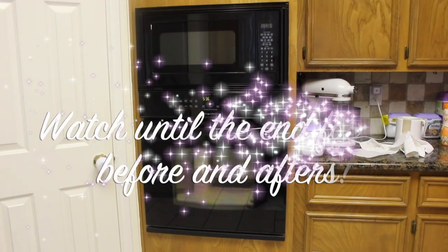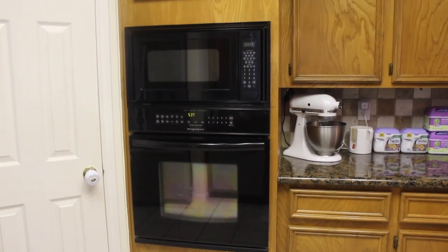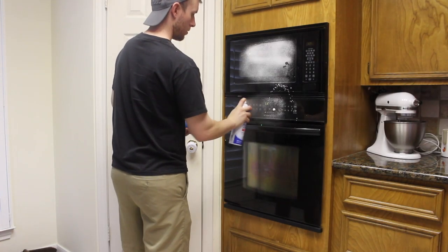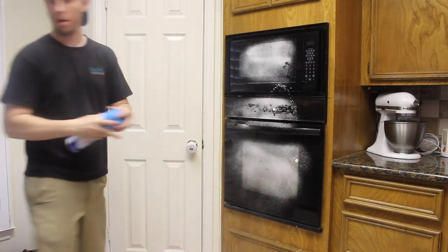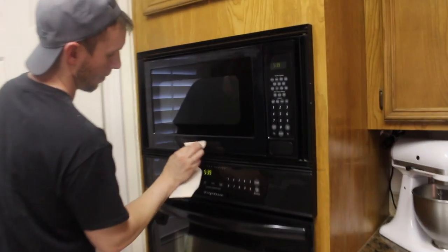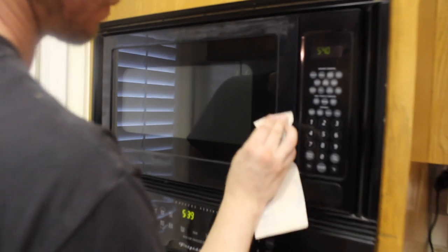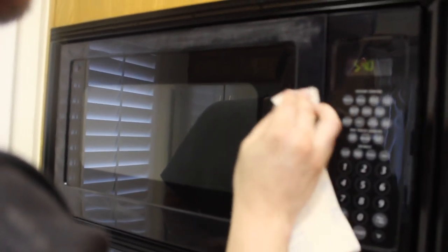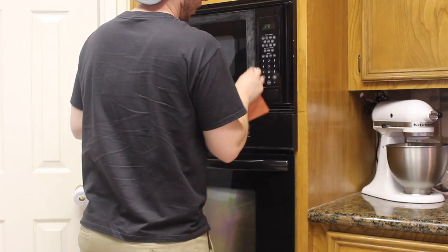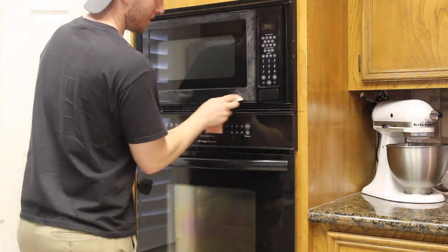However, I don't think it turned out as good as our microwave and oven, particularly our oven. I think our oven's my favorite, maybe our refrigerator, I'm not sure. We do have a stainless steel refrigerator, like an actual stainless steel refrigerator, but then we have another refrigerator that was here when we bought this house, and we put that in our laundry room, and that's the one that we painted because it was black like the rest of the appliances.